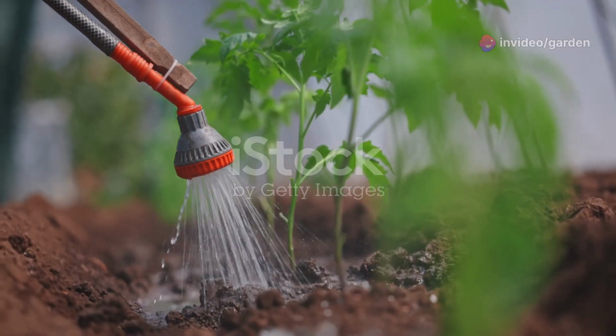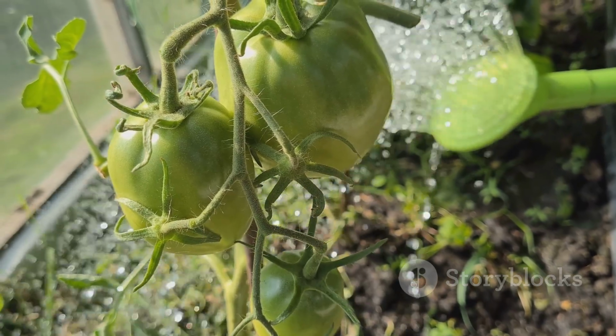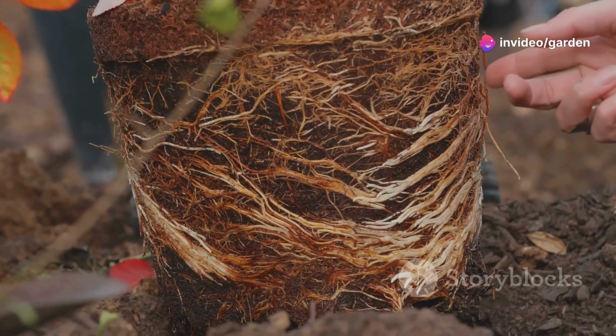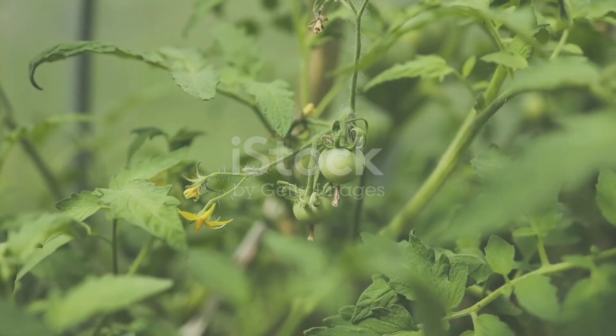Tomatoes need consistent watering, especially during their flowering and fruiting stages. The rule is, water deeply, but less frequently. This encourages the roots to grow deep, making the plants more resilient. Water in the early morning, and make sure to water the base, not the leaves, to avoid fungal diseases.